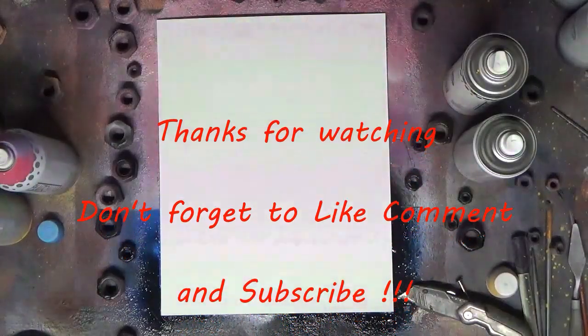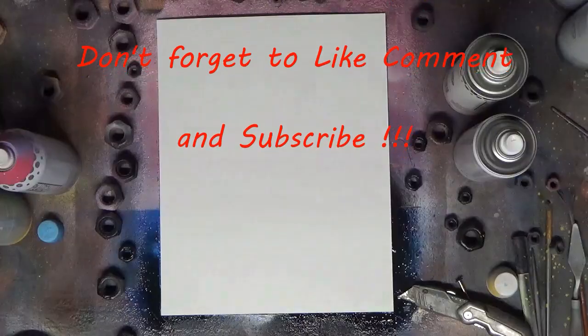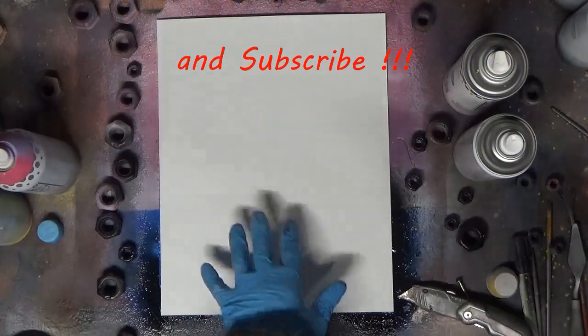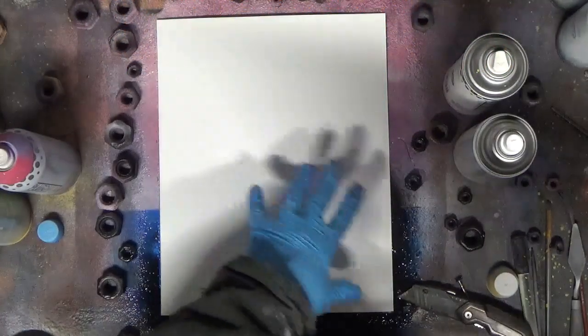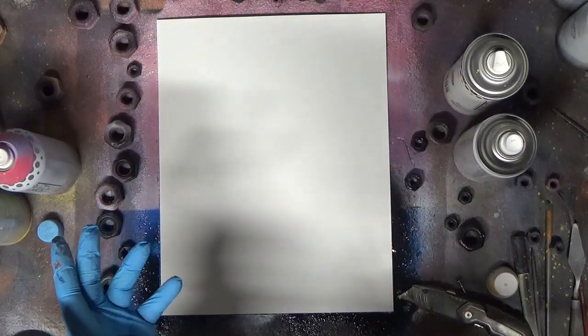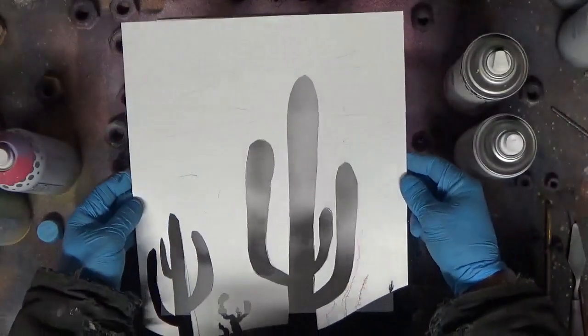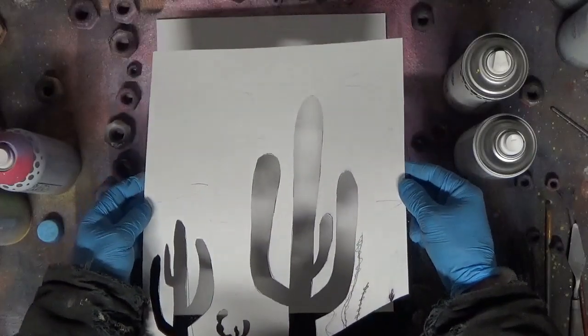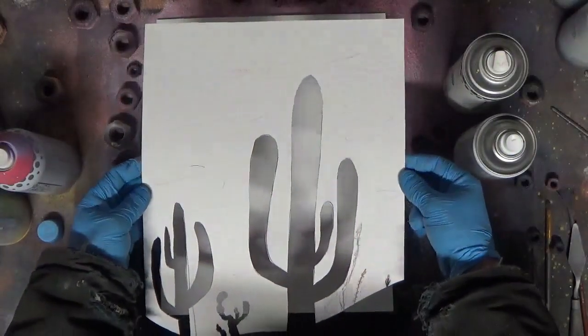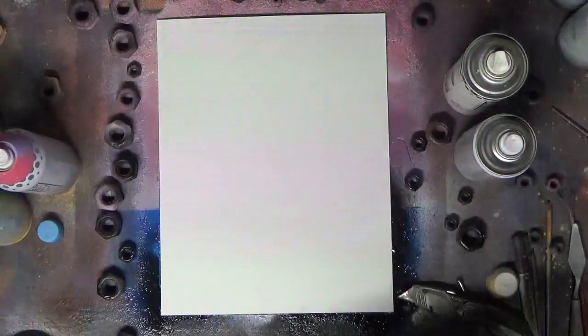I'm going to do another quick little simple spray paint art tutorial. Got a quarter of a sheet of poster board here. I think they're 22 by 28. Then I cut them in quarters, so all in all for this picture I'm using half a piece of poster board. Cut out this cactus stencil. So we're going to make a nice red desert sky.